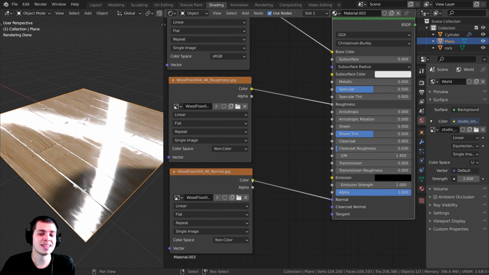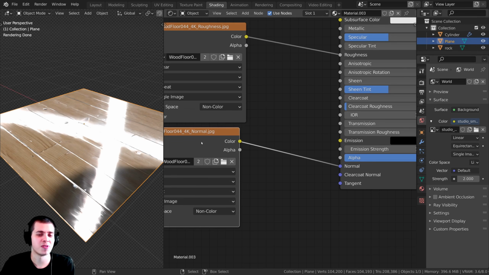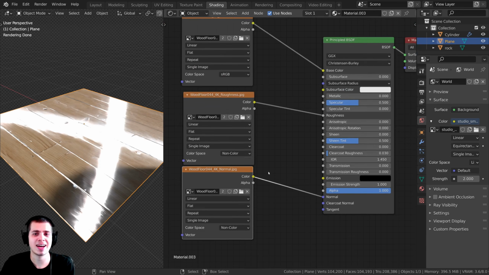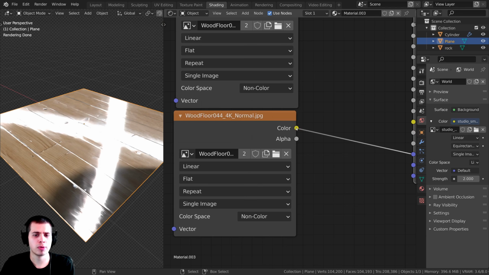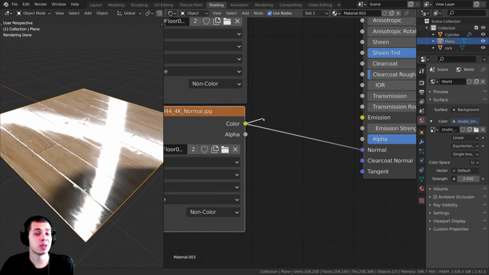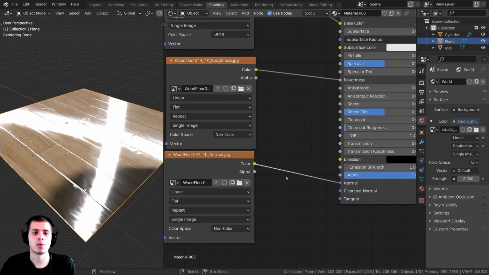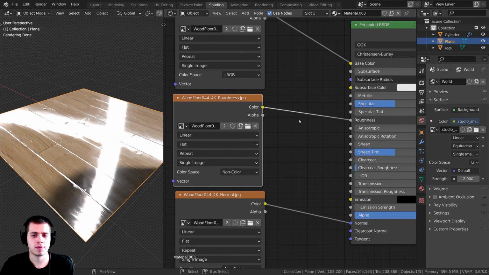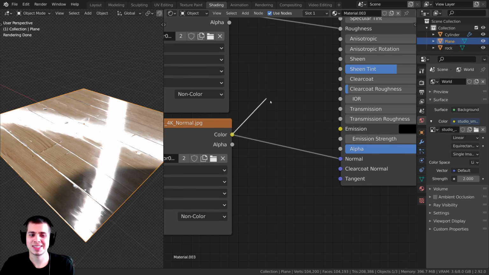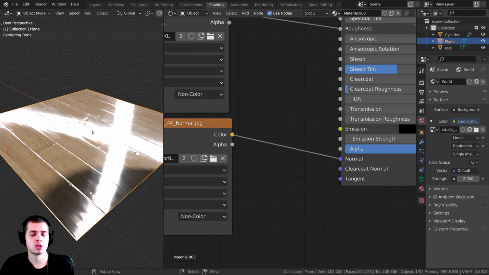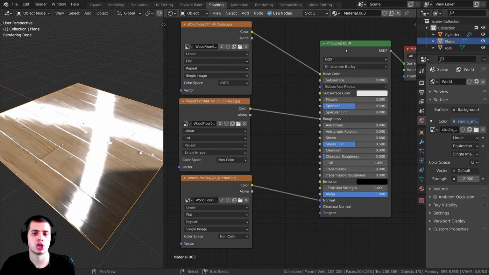Now, the reason for this is that we actually need to convert this into data that the Principled shader can use. You can see that on this normal map, there is the color and it is a yellow dot. We are plugging this yellow dot into a purple dot, and that is not what we want. Now for the roughness map, that's totally fine. It's fine that this yellow one is going into this gray one, but this one, because it's color data and we're plugging it into normal data, there isn't anything to convert it to data that the Principled shader can use.